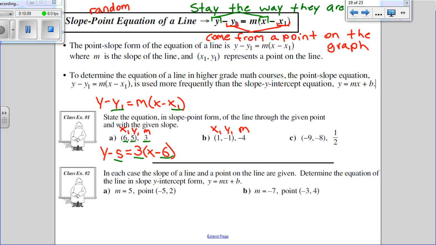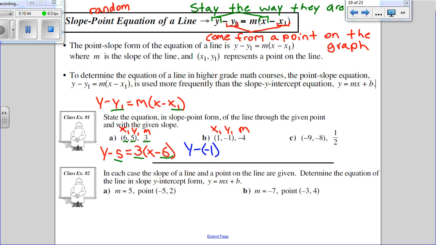We're going to do something a little different on this one. The blue sticks out. When we put in y1, notice that y1 is now -1. So in our formula, that means you have minus -1. Now, how would we normally write that? We wouldn't write minus negative. We'd write positive, right? We'd just write y plus 1. I'm going to leave it as y minus -1 just to show you that there's a double negative there. But that should be changed to a positive 1 in the final answer.